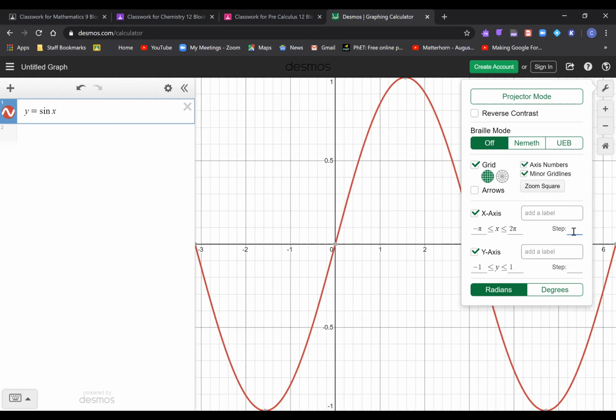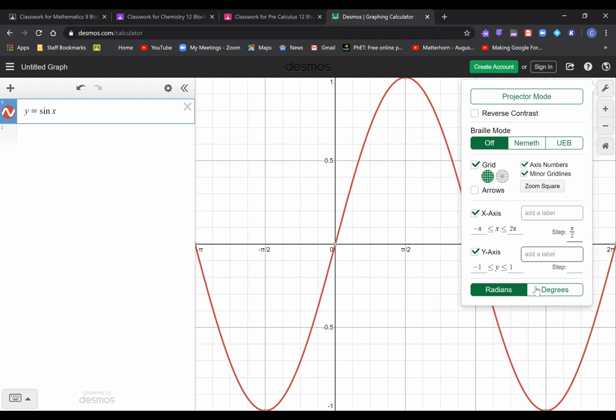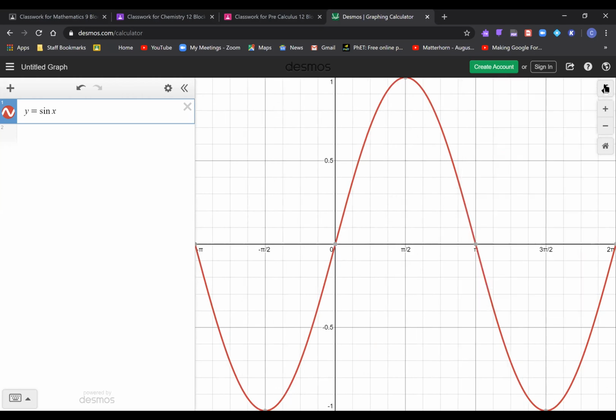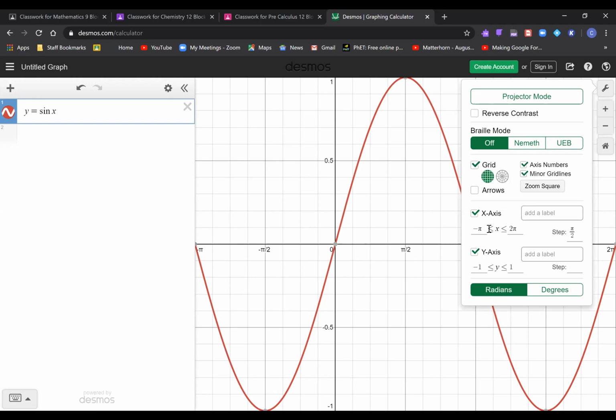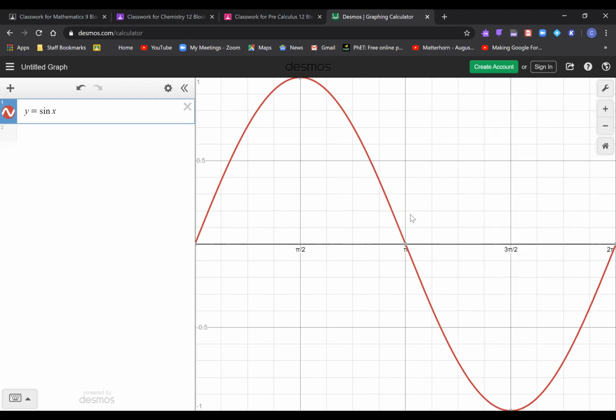And my step here is what each little dash will show. So right now you can see 1, 2, 3 on the graph, but I'm going to make it pi divided by 2, which is 90 degrees here. Let's close the wrench up, and you can see one of the patterns here of going up and then down, and that's your typical sine graph. Now what you can see is what we call one period of the function. So this would be one cycle or one period of the function. And there's some words we use like amplitude and the period and stuff, and we'll talk about those here.